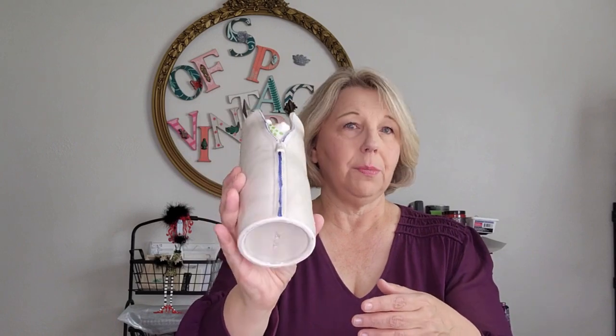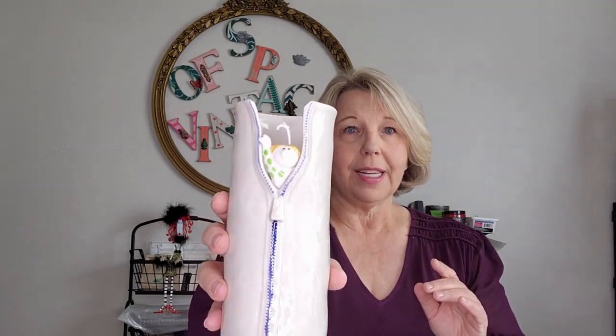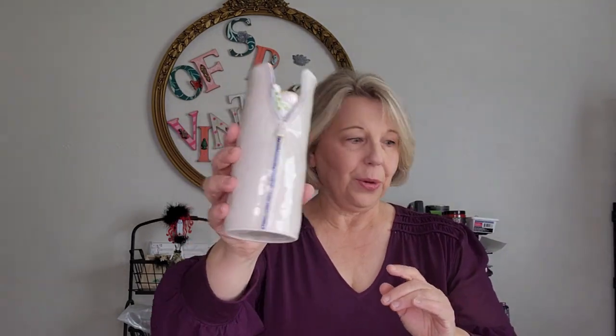I did research and there were a whole series of characters that were falling out of the zipper, male and female characters. So just an interesting little vase. It was in beautiful shape, but I just thought that character was hysterical. So he'll be coming to my eBay shop as well. What other items did we find here? Oh, yes. I have so much on the table to share with you.